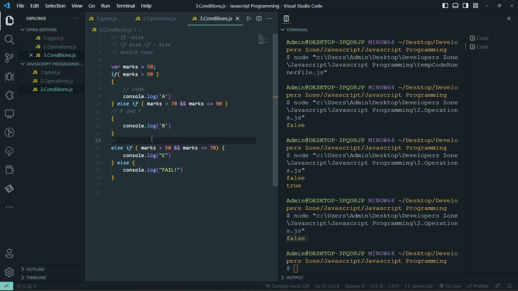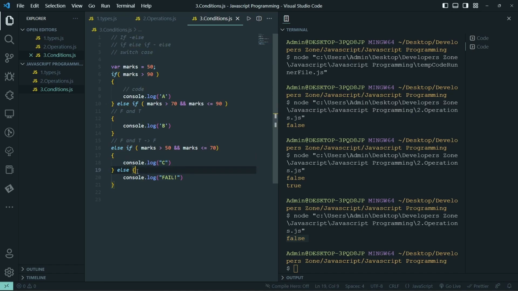So let's actually write the logic. For the first condition, let's ask ourselves, is marks greater than 50? See, marks is equal to 50, so it's not greater. So this condition will be false. And the second condition, less than equal to 70, that's true. So overall, it should give us a false. And so again, this block of code will not run. Anything inside this will not run. So it will go to the last case, the else case.